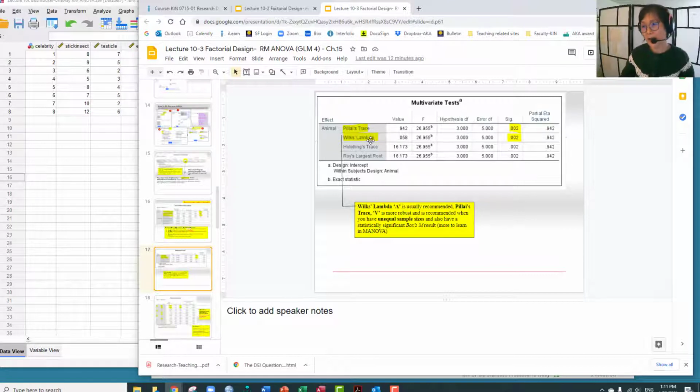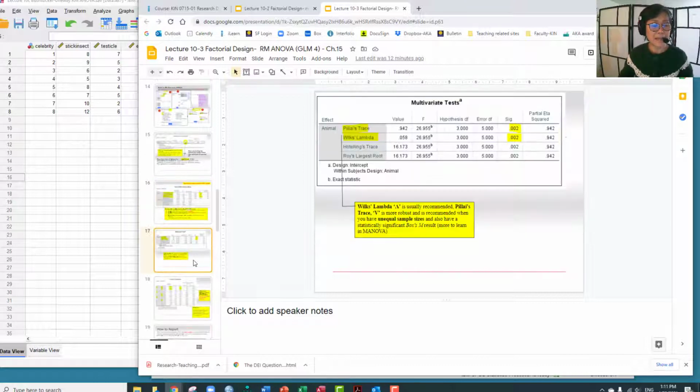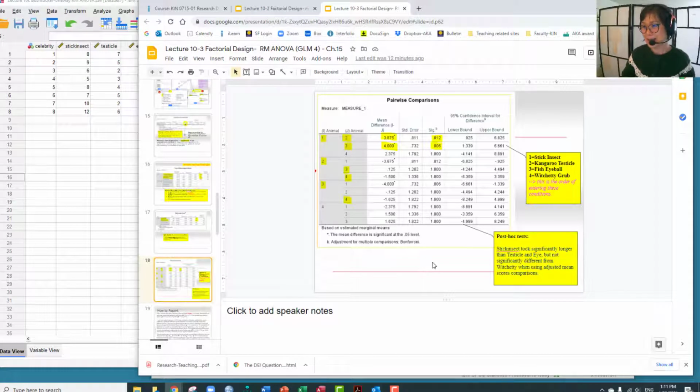Either way, if both of them are significant at this p-value, then either of them is fine. So let's go with Wilks' lambda. It's significant, so you go back to your repeated measures ANOVA table. Okay, then I'm going to take HF. It's significant. So there is a significant difference between the 4 different repeated trials. Then when we are looking at post hoc, we are not looking at contrast. Post hoc is not even an option for this. So we will have to use the EM method, right?